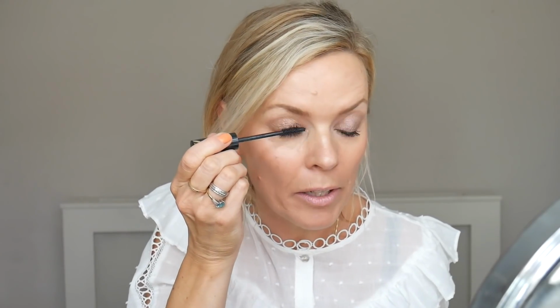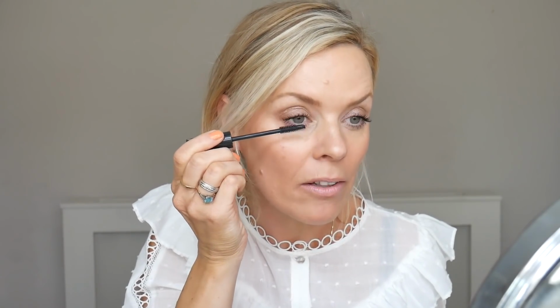Now I'm looking around thinking, oh goodness, I've just got to put a bit of mascara on. One of my pet hates, and while we're here, let's talk about that, is people who put the mascara on and then put their eyeshadow on, because look at the difference, girls and boys. I know I've got lots of boys that watch too. I've just touched up this mascara, and this is Masterpiece, it's a great mascara. Look at the difference, it just lifts my eye, because when the particles of the eyeshadow fall onto your lashes, they make the lashes flatter and shorter, because the particles take away from that lovely black pigment which elongates and elevates your lashes and shapes your eyes.